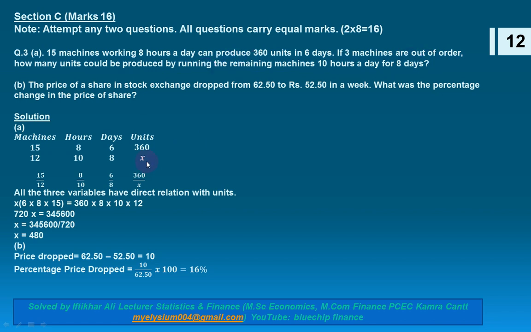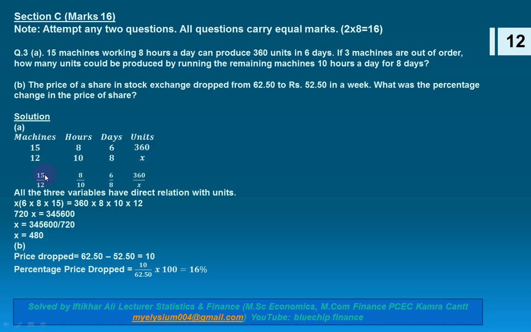So the missing variable should be taken to the right or left. So units are missing, and the remaining other variables are machines, hours, days. Just put the data into this form, and after that, one by one, relate each variable to the missing variable. If it is positive, then these values are taken in the division form, same as these are given above. But if the relationship of the variable with the missing variable is negative, we take the reverse.